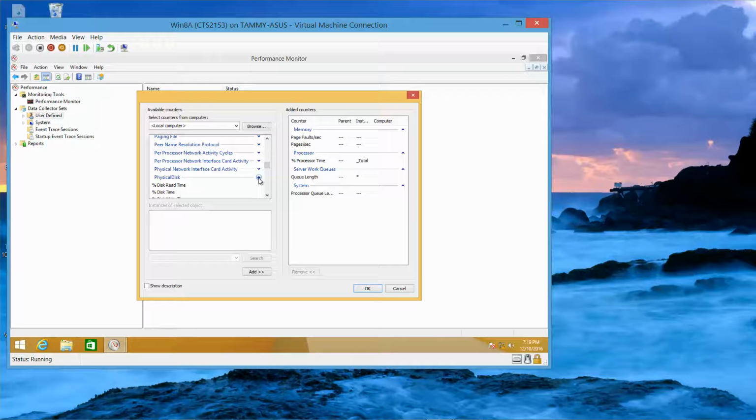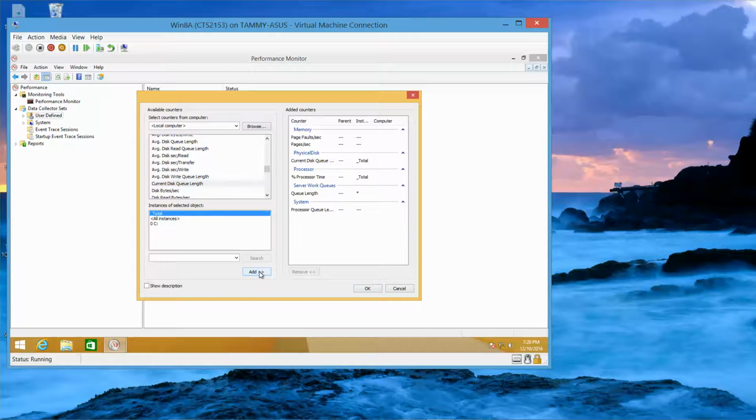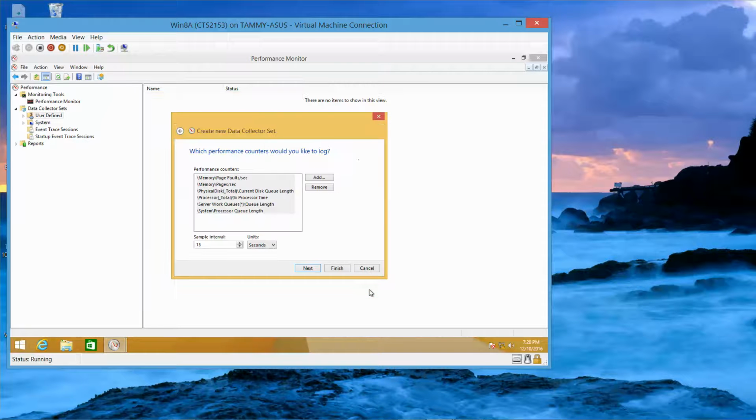And we want to select current disk queue length. And then add. And then we'll go ahead and click on OK. And then finish.